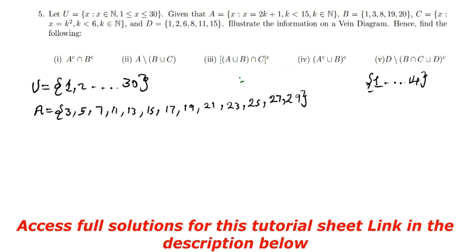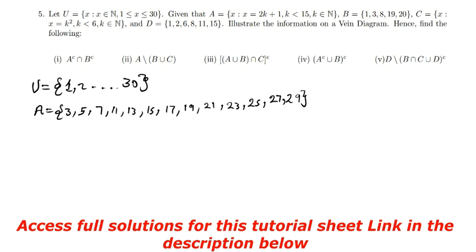So that is how you can come up with this set. Just use this formula. So the logic was you knowing what the value of k is and where you are going to get this k. And remember that the universal set runs from 1 to 30. So we are not expecting to have a member outside the universal set. That is why they are saying k is less than 15. If we say k is 15, 2 multiplied by 15, that is going to be 30. 30 plus 1 is 31. So 31 will be outside this set. That's why we have that condition there. So all these are going to be members of set A.